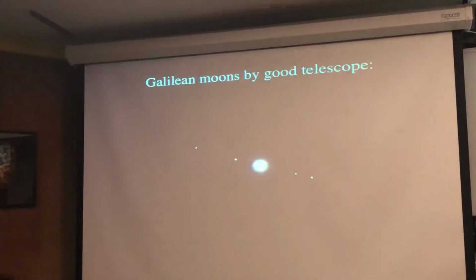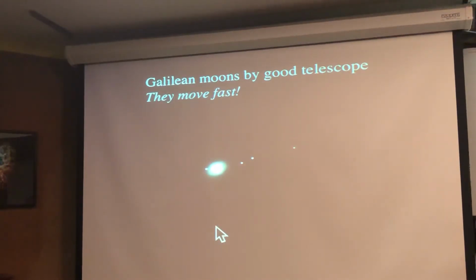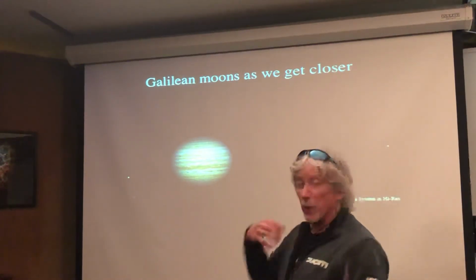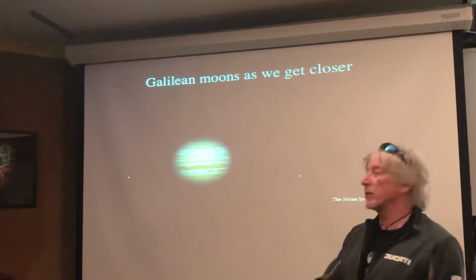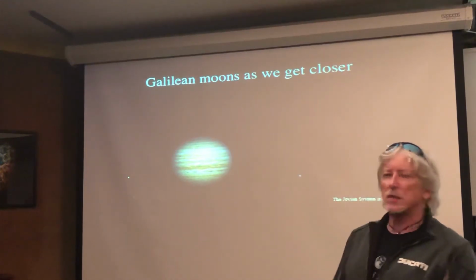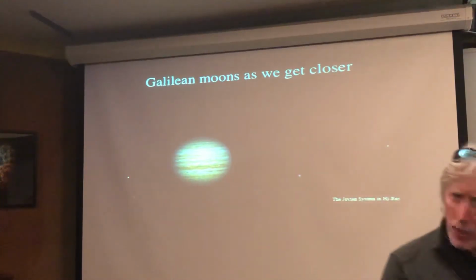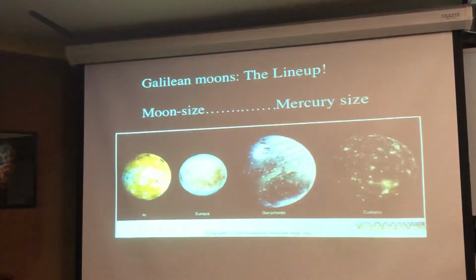But we, of course, have better equipment. With a good telescope, you can see this, you can see bands. And, of course, you see them change. They can change position, 2 and 2, 3. Or sometimes you only see 3 because one's in front of or behind. But if you go there, you can study them. And so these worlds, these planets that were dots in the sky, we've come to know as worlds, as having features and characteristics and processes. And now we've come to know that the moons do too, in a surprising way. So our intuition, sometimes we're surprised. Here they are: Io, Europa, Ganymede, Callisto.